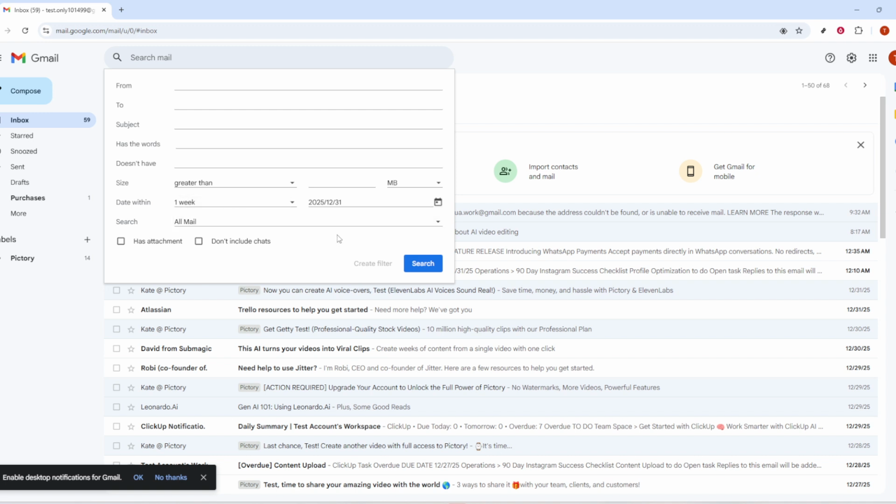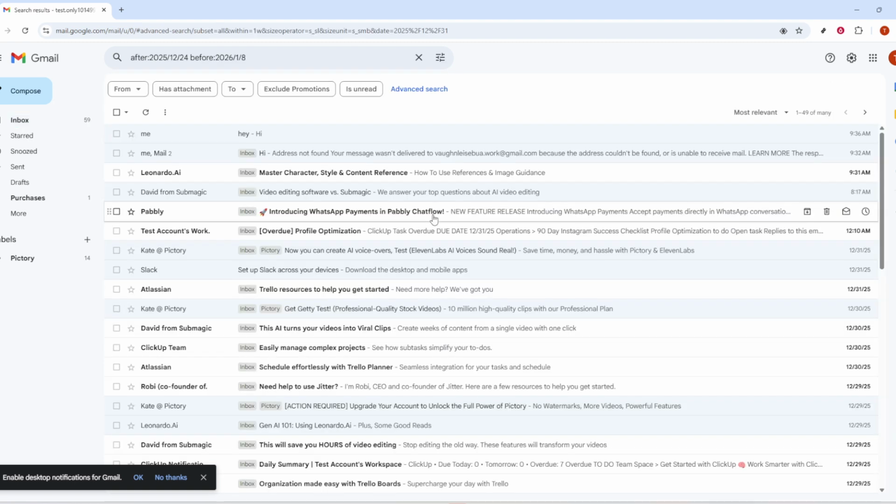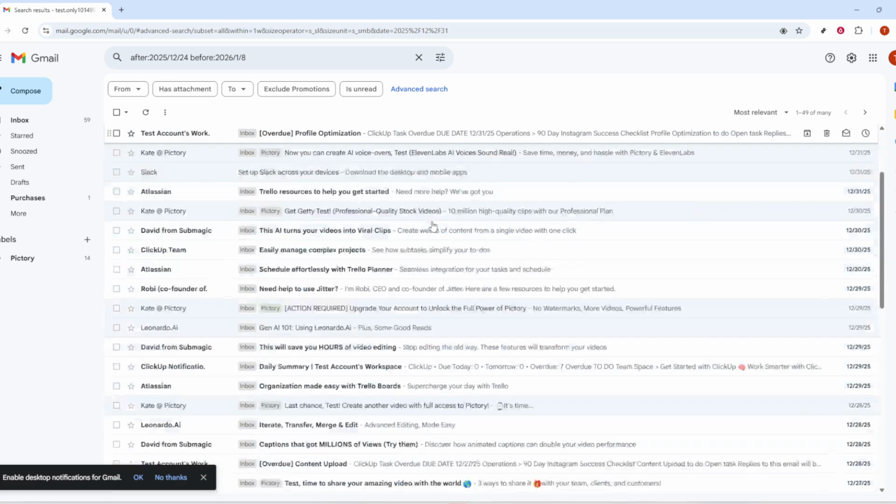Take a second to confirm that the start date is the earliest day you want and the end date is the last day you want included. Once your date range is selected, either by choosing a preset or setting a custom range, click the search button. This applies your filter and refreshes the results to match the time frame you've specified.